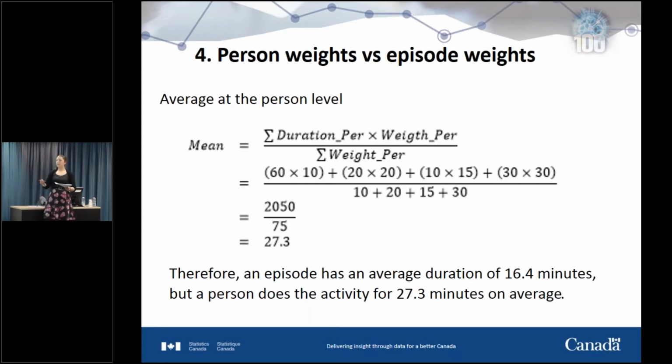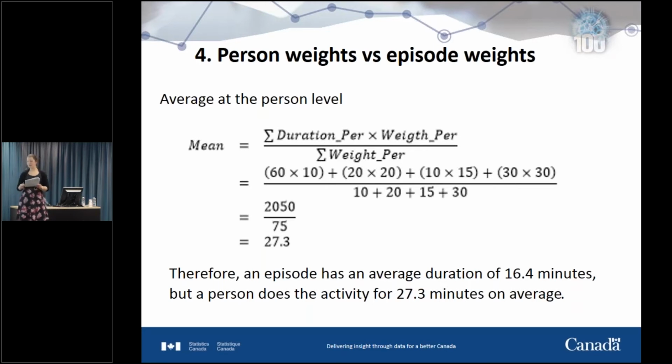If we do the average at the person level, we have the total duration by person multiplied by the person weight divided by the sum of the person weight, so it's the estimated total time spent on the activity per day divided by the total number of persons in a given population, so we get 27.3. So what does it mean?